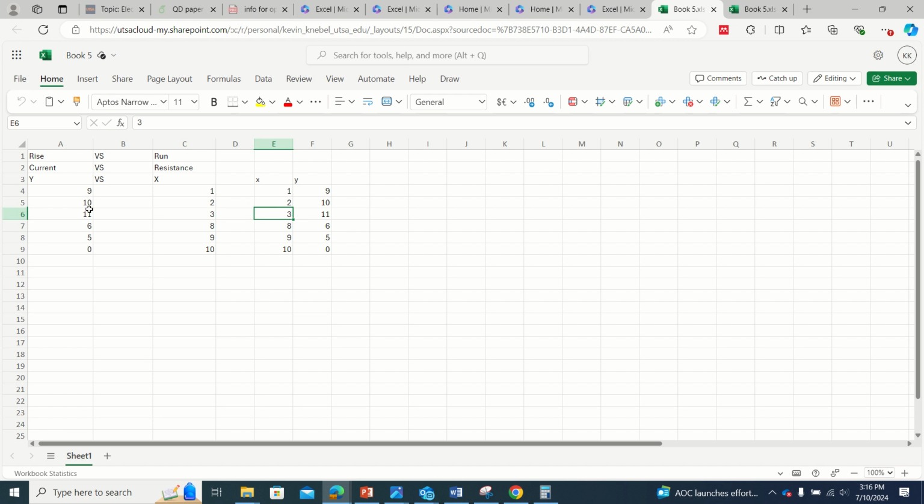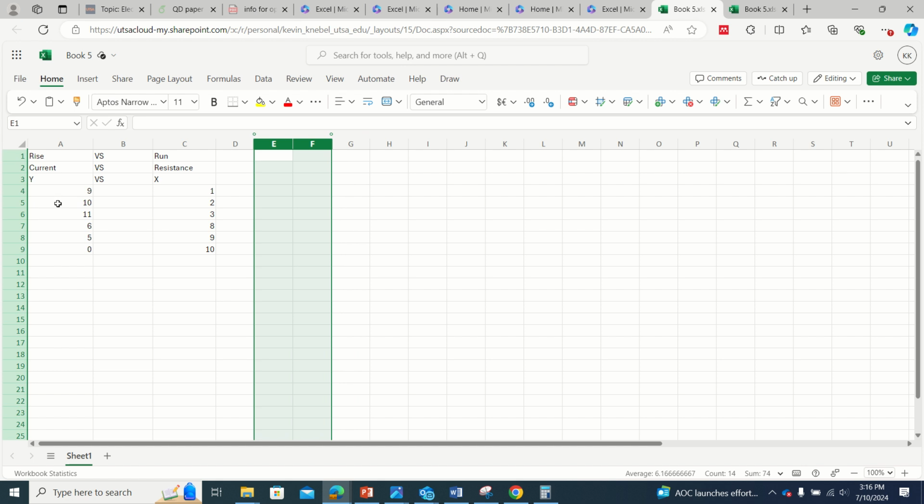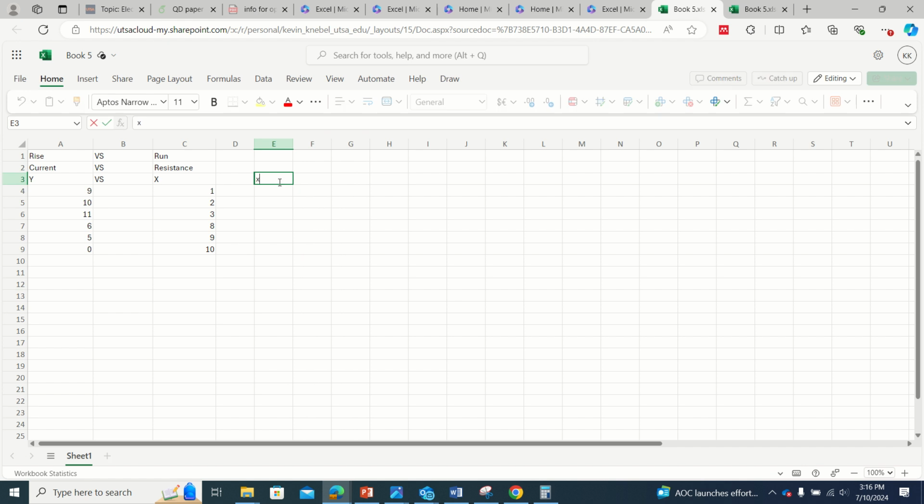So right here, let's say that you're doing your lab, you collect your data, you have everything labeled. So right here I have current versus resistance, and I have some made up data points for an example right here. So what I recommend you do if you're going to be using the online version is do this, right? So I'm going to erase this really quick. Just take your data points. Excel likes the X columns first, so write X and then write Y, right?